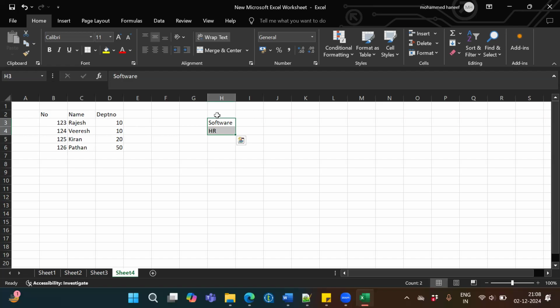This is my department table. Today I have software and HR. Tomorrow accounts may come, manager may come, something may be added. Whatever data is present in this table, I need to look up this table and pull the data from this table only. Then what do I have to do? First of all, I know 10 means software, correct? Then first I need to write a case statement. So we can write it in two or three ways to pull the data. We will see now how we can write that.